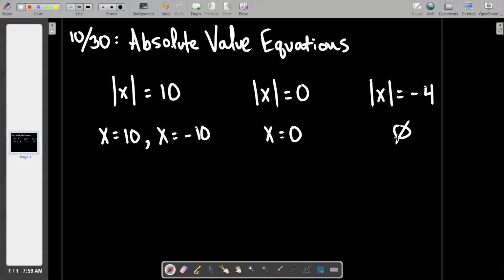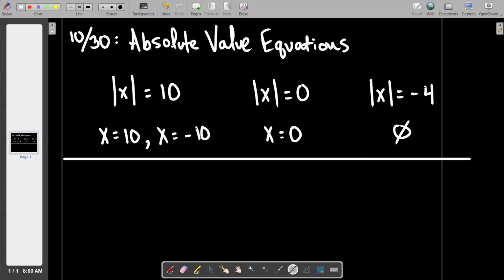So that's the basics. Top row was just to get you familiarized. Any questions just on that? So in the second row of our examples, we're going to start throwing some cream filling now into the absolute value. So what if I said to you, the absolute value of x plus 3 has got to equal 7?